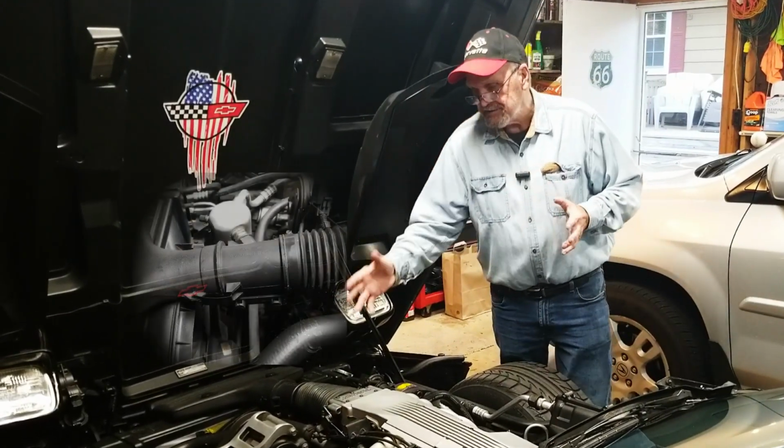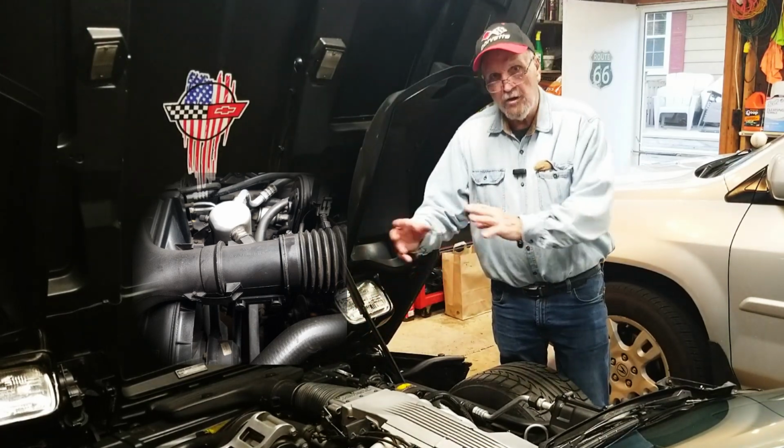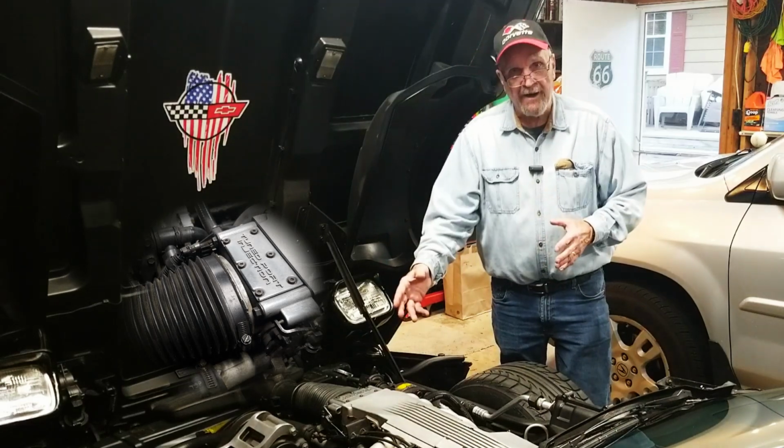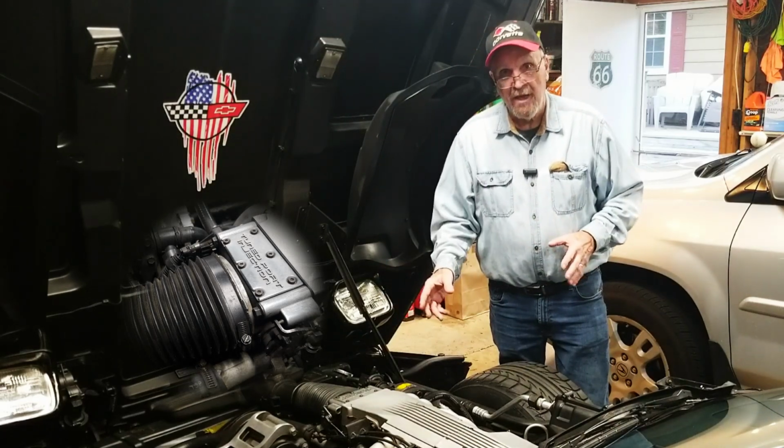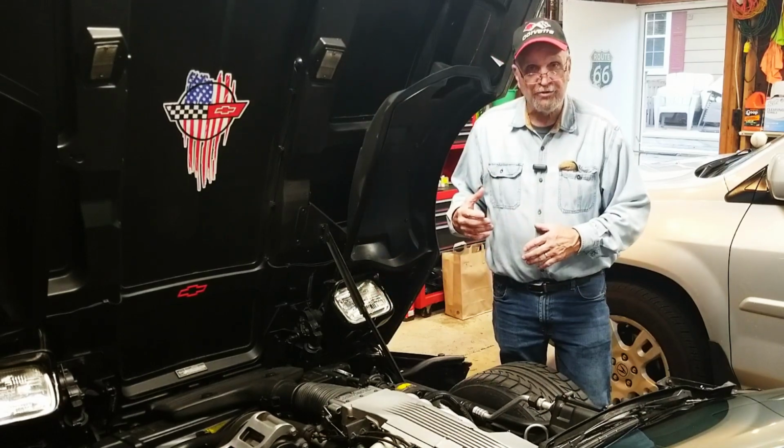We are going to take the mass airflow sensor and clean it up with the mass airflow solution. As long as it's all off, we'll also do the throttle body. We'll clean that up at the same time. If you've never done that before, then you might as well stay with me and we'll walk through it together.